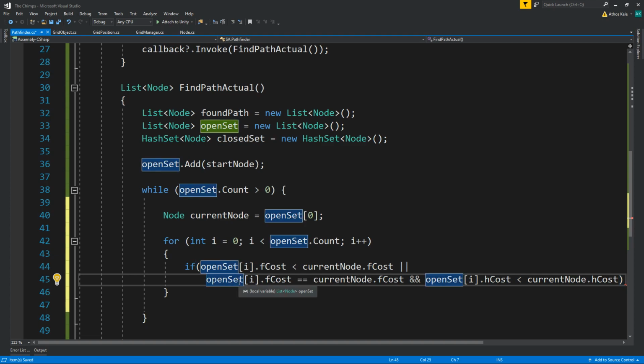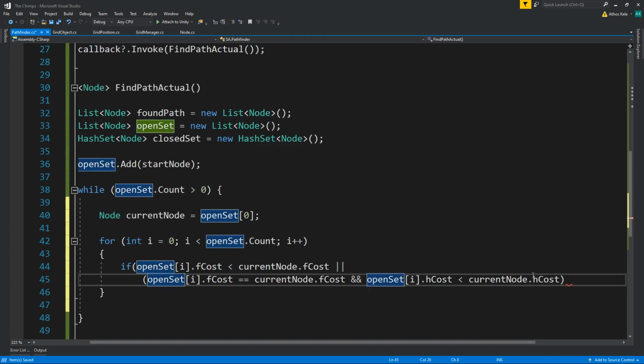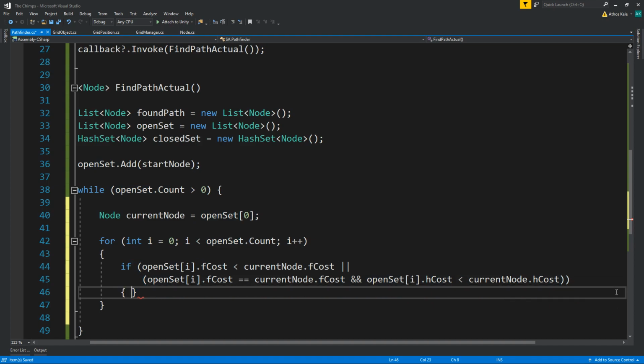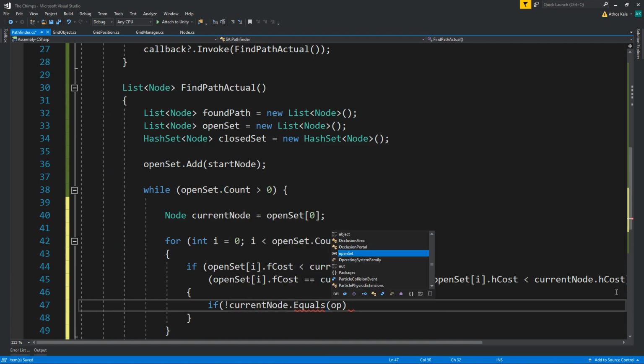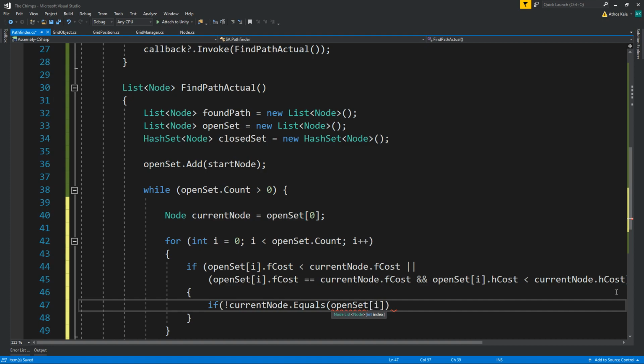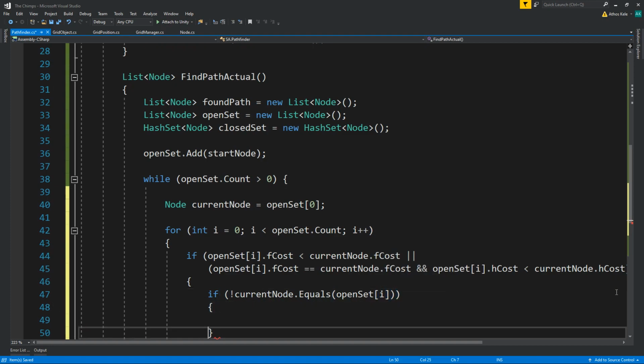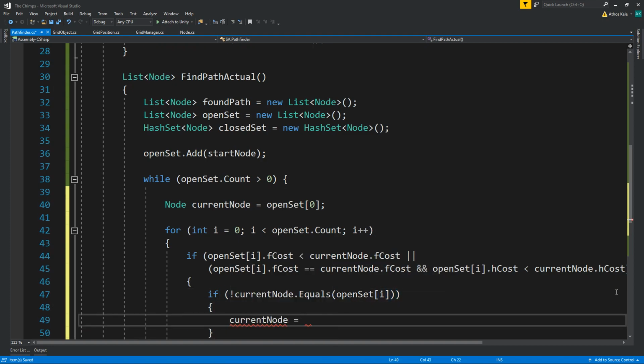I think we need this to be inside its own bracket like this. Okay, and if not current node equals the open set, so if it's not the same node, then the current node is now your open set I.